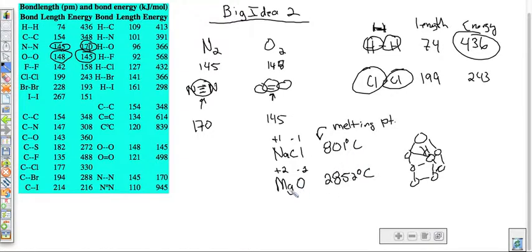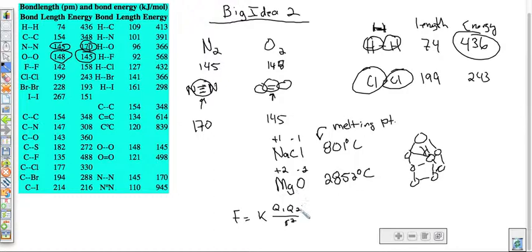If you're asked, why does magnesium oxide melt at 2,800 degrees, whereas sodium chloride melts at 801? Well, the difference is that this has more charges holding these things together. And just a quick note, if you're really going to get technical, and actually if they ask a question like this on the AP exam, you're probably going to want to mention Coulomb's law, right? So Coulomb's law says that it's comparing Q1, Q2 divided by the radius squared. So Coulomb's law is comparing ionic bonds and the electrostatic forces in between them.